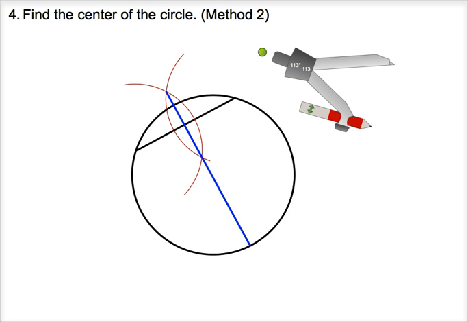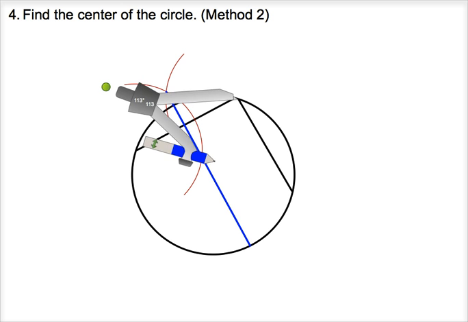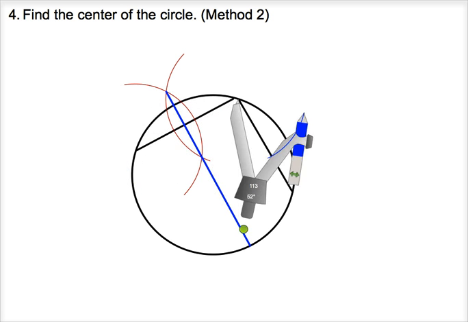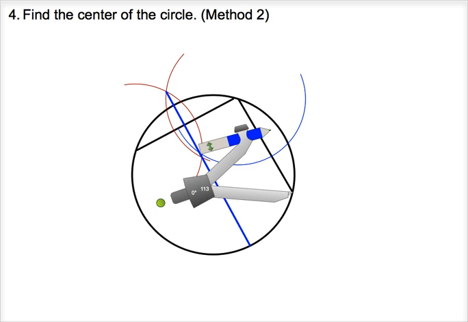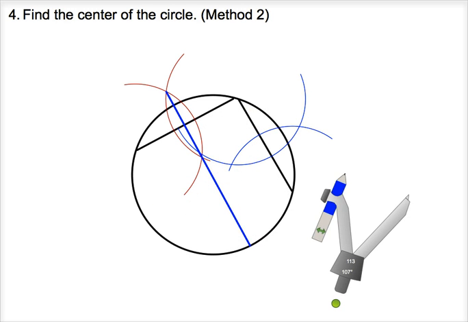Now, different from the other one is just do the same construction again. And the only thing is, make sure that for your other segment, you don't draw it parallel to the first one. So any segment will do as long as it's not parallel to the first one you drew. And now construct the perpendicular bisector for this segment. So constructing this perpendicular bisector, same as the other one. I put the point of my compass on the end, open it up to more than halfway, and I'm going to swing an arc from each side. Connect them together, and I'm giving myself another diameter. And I know that all the diameters of a circle end up intersecting right at the center. So here should be the center of this circle.